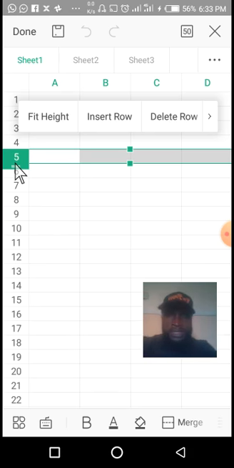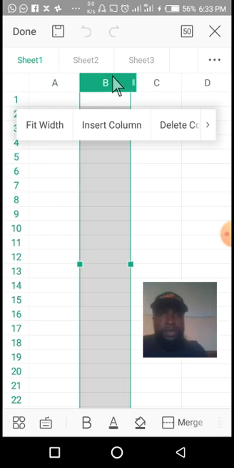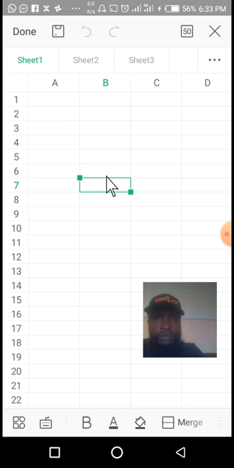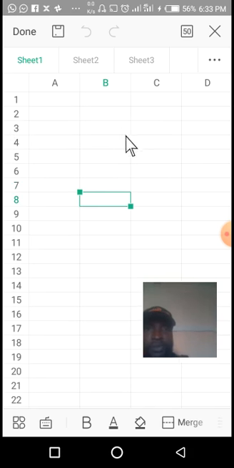Okay? How about the cell? Remember that I said that the row is the horizontal line from left to right. Don't forget. While the column is the vertical line from top to bottom or bottom to top. Then the cell is the line of intersection between the row and the column. Remember that this square now, where my arrow button is pointing at, is known as the cell. All right, it's the intersection line between the row and the column. So this is a what? A cell. Let me click on another cell.